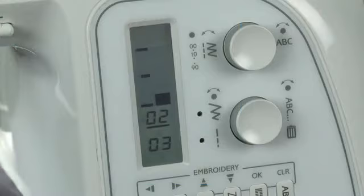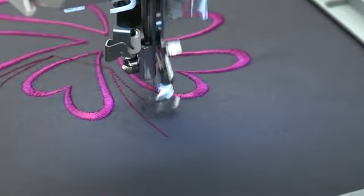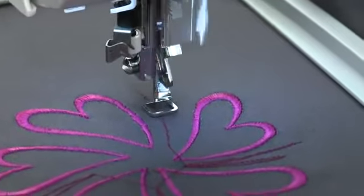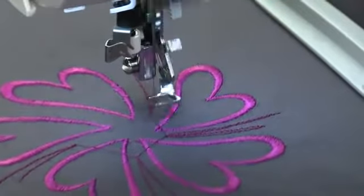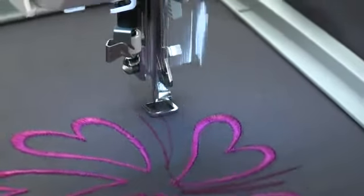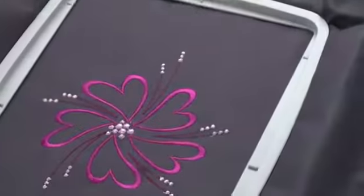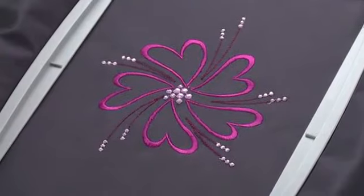The machine LCD panel will now display that color 2 of 3 colors is ready to embroider. Change the thread color, then press the Start button on the front of the machine to begin stitching color 2. Continue this process for all colors. When the design is completely done, the machine LCD display will show ED, which means End Design.